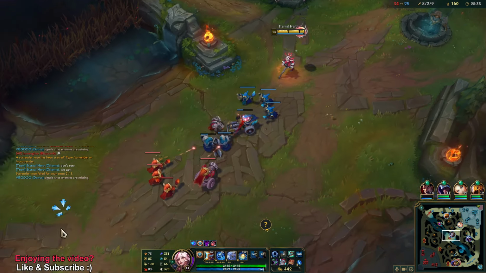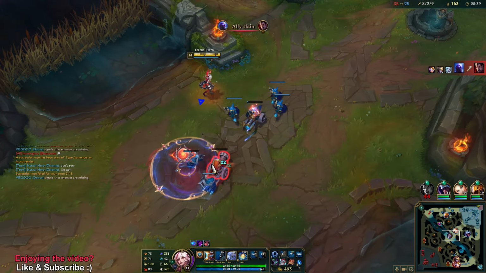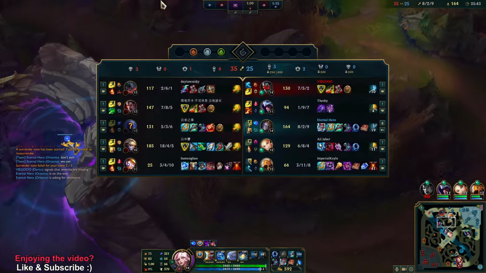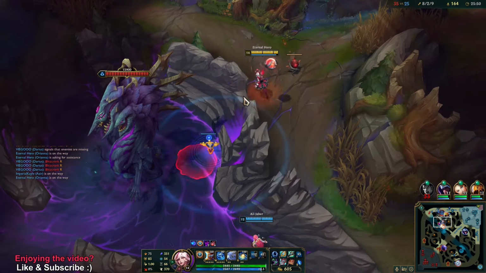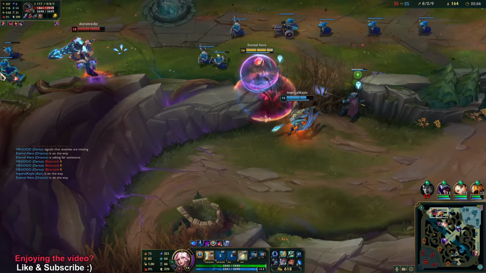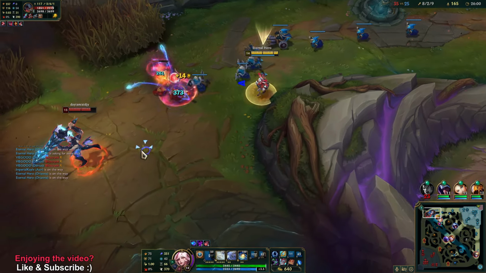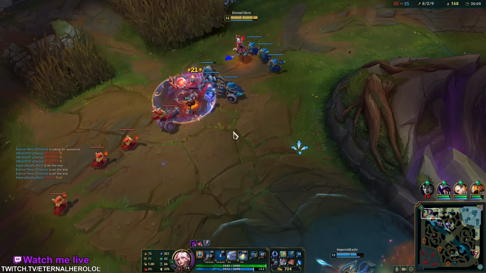Okay, Darius is dead. Normally we would do Baron, but not close enough. Or like, it depends on Talon. But does he think about objectives? Okay, flash. I can still reach. Oh, maybe not. Never mind. Anyway, there's Ryze with ult.